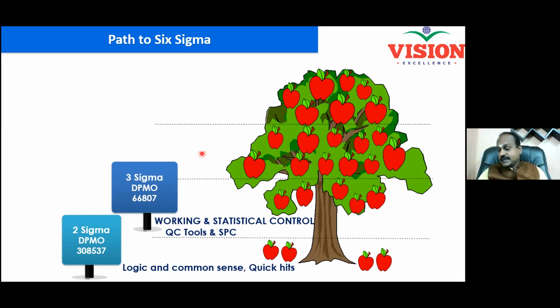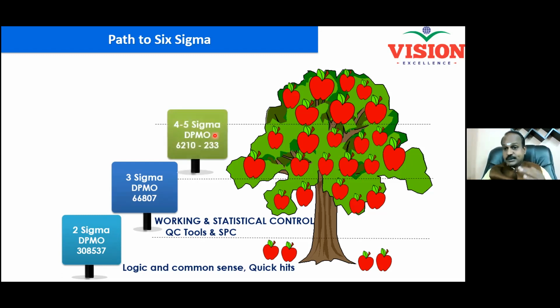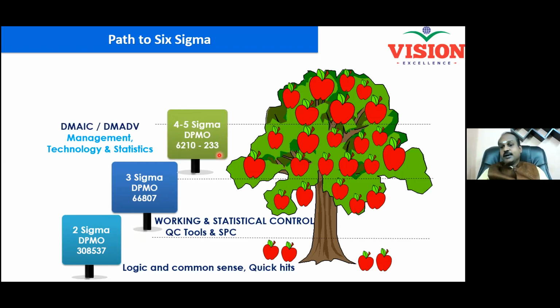That's the time you will realize your sigma level should be in the order of 4, 5 or 6. Now you see the defects have been brought down to numbers below 1,000, right? And this can happen only if your approach is top driven. Your top management should participate in the quality improvement project: project sponsor, project champion, right?